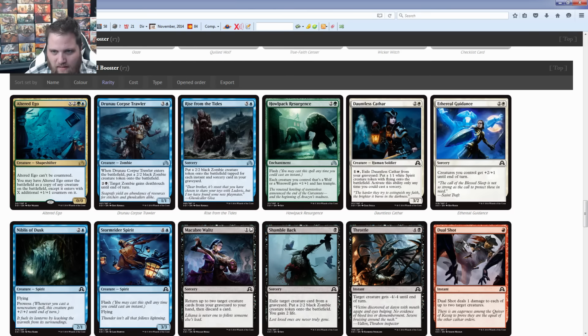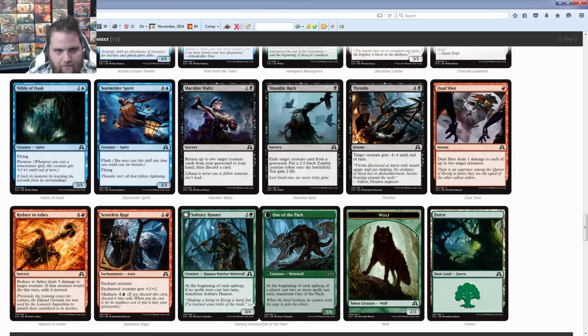Shamble Back doesn't seem like a bad little card. Exile target creature card from a graveyard, put a 2/2 black Zombie creature token onto the battlefield and gain 2 life. That might actually be okay at common, maybe. Throttle seems good. Macabre Waltz has been in many, many sets, and in this set, it might be worth playing.